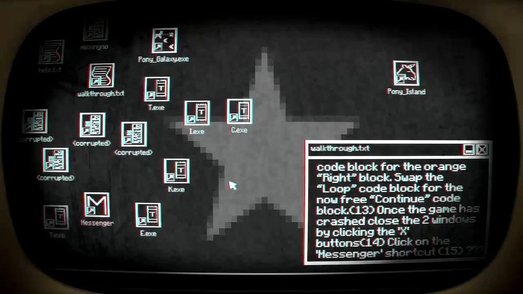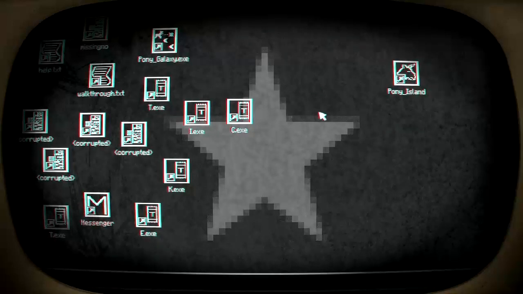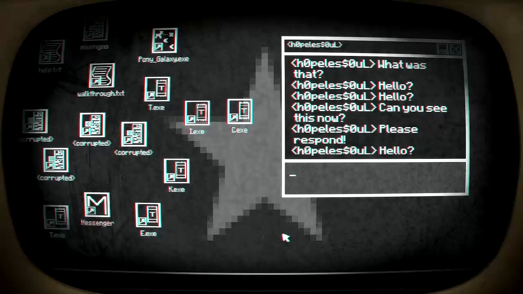Walkthrough? Code block for the orange right block. Swap for the loop block for the now free continue code block. Once the game is crashed, close the two windows by clicking the X buttons. I did do that. Do I have any messages? You have... What? What was that?